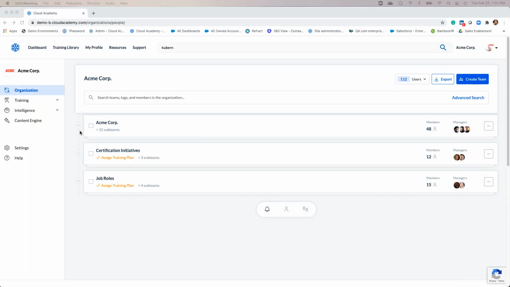All right. So the first thing I want to talk to you about here is, if you think of it from complexity of an organization, every organization is different. So we work from very large Fortune 100 enterprise organizations down to smaller clients as well. Everyone is set up differently. What we've done, and this has been a recent improvement in the platform, is we're going to give you the ability to organize your teams, all of your members into groups that would either largely reflect the way you do things in your organization or really align with what you're looking to achieve.